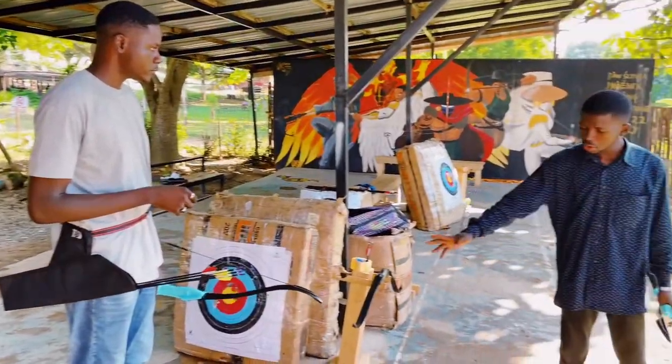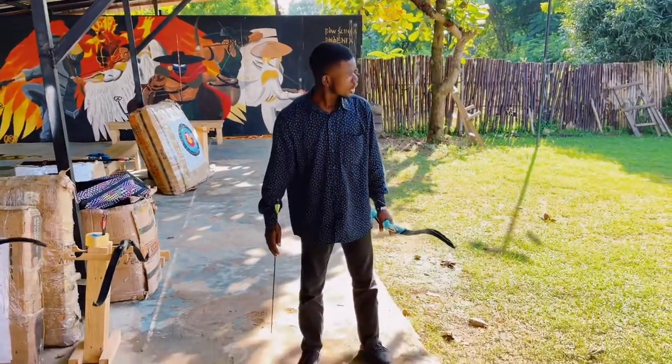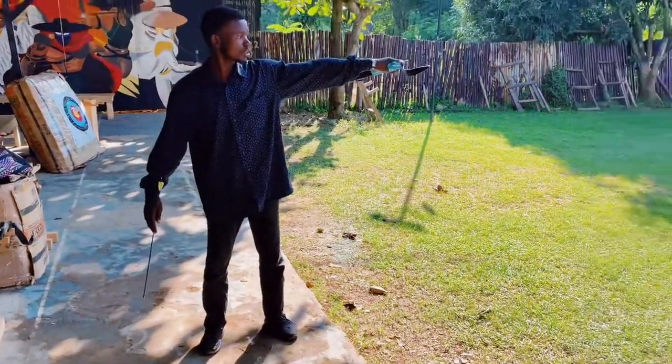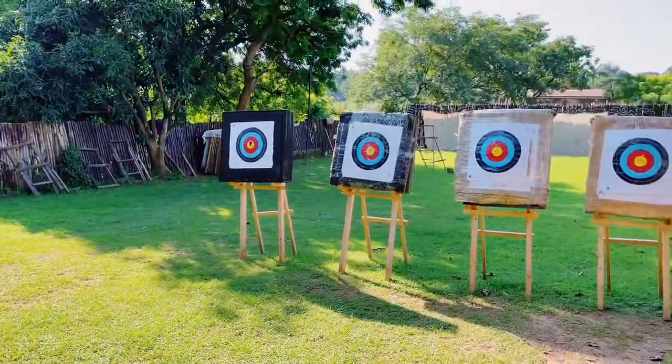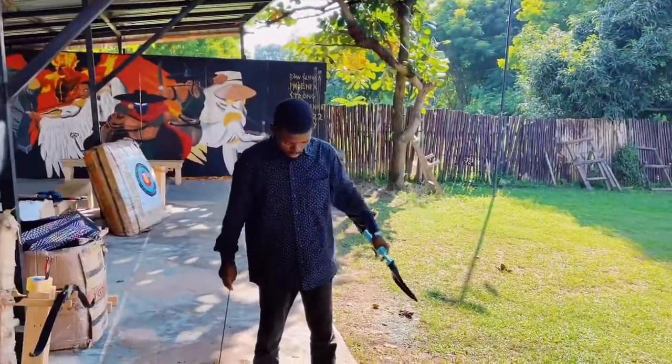Good. So what you do, you just take that position. Straddle your legs in between the shooting line. And you make sure your body aligns to the target. Align to the target, full shoulder, straight hand points to the target, right? Yeah.